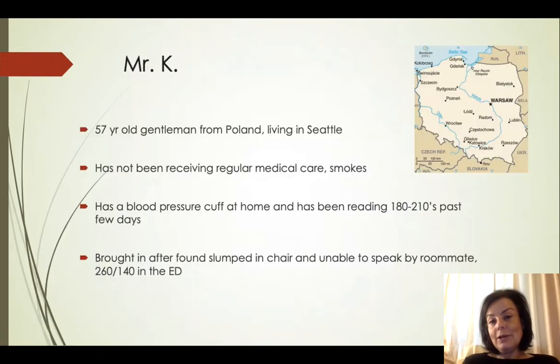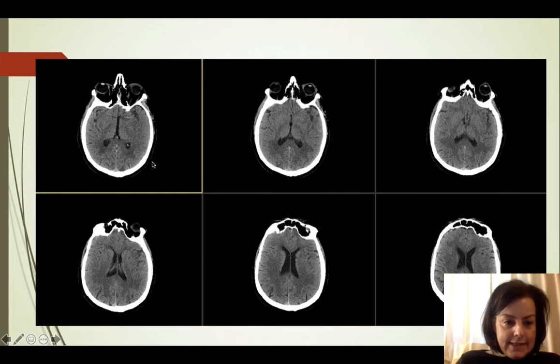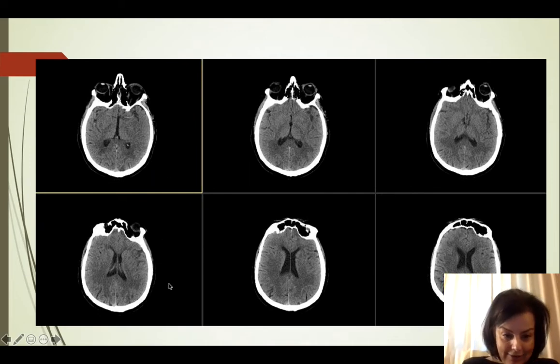And of course, we're worried about blood with him as well because he's hypertensive. He's a smoker, and he's got this sky-high blood pressure. Of course, an ischemic stroke can be a consideration too. So these are all him, same study, different cuts. And let's see if we can see something kind of subtle. So this is really tough, right?